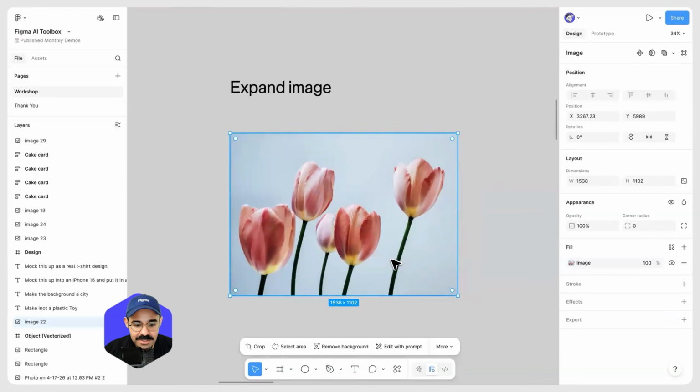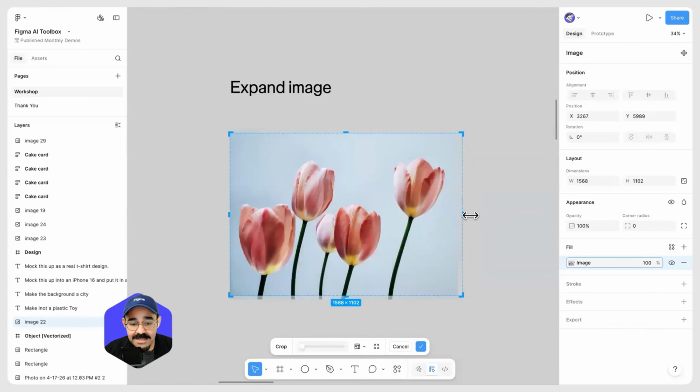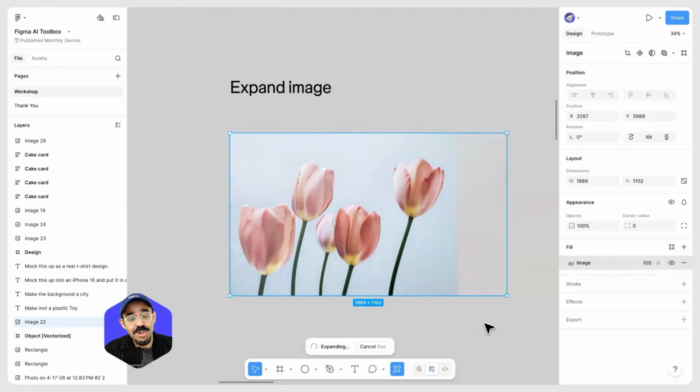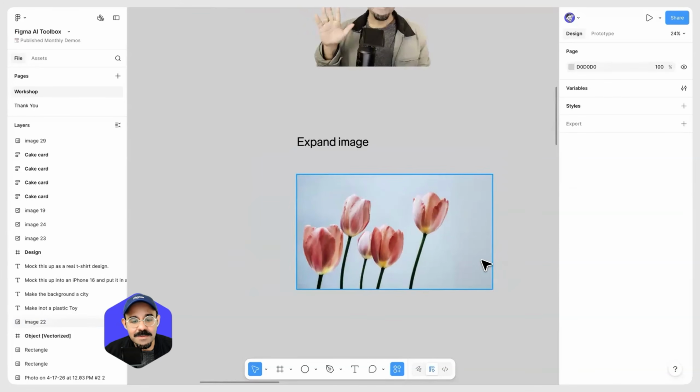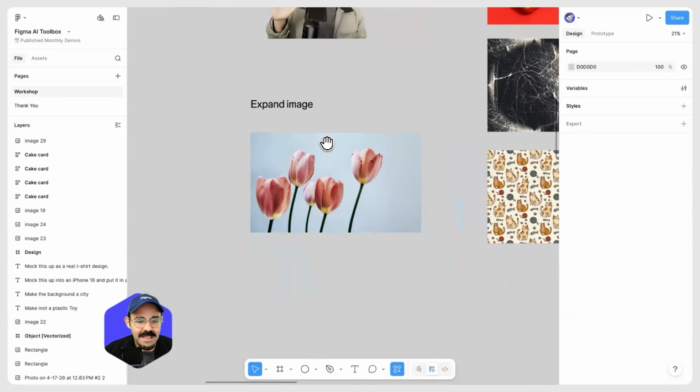So what I'm going to do is you'll see this crop action. This crop action is just a normal crop. And let's say if I have a little bit of extra area in my image, I need my image to be wider and I want some extra space. This little option right here is called expand image. It'll look at the current image and then begin to use AI to expand that area. So this is particularly helpful if you're trying to work on an image composition and you're just like, I need a little bit more space. And there we go. It's made a little bit more area available for us.